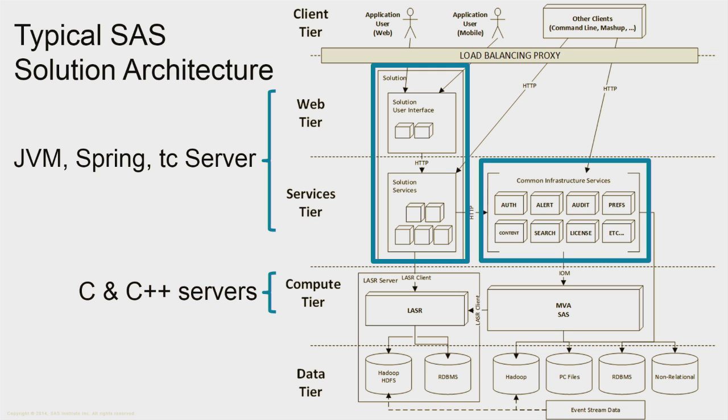All of that sitting on top of the core of the SAS analytics value chain, which is the compute tier and our analytics servers. Those are written mostly in C and C++. So for our investigation of Cloud Foundry, we've got to both port our applications there and make these analytic pieces readily available to them once they're running in that environment. So with that background, let's talk about what drove SAS to look at Cloud Foundry.